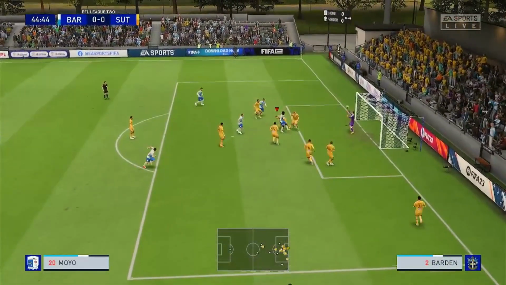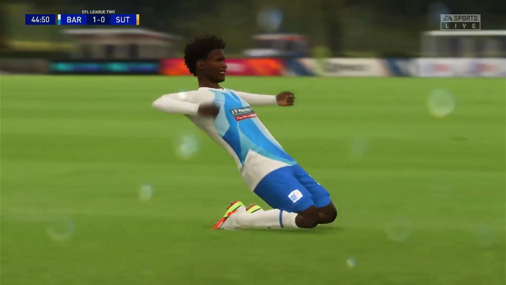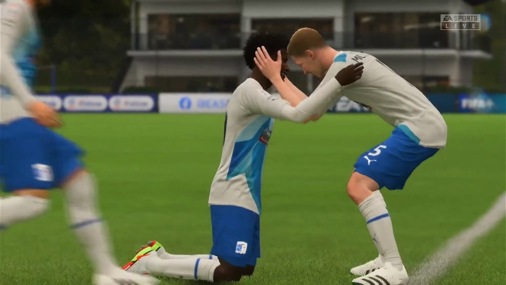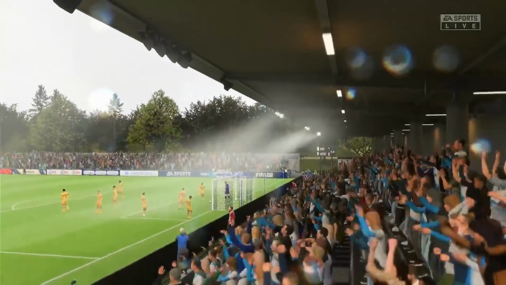Here's a resulting corner. Ball goes in. Moyo! And there's the goal that puts Barrow ahead. Sutton United have done nothing in this game so far. And Moyo puts Barrow, the better team, up 1-0 here right before halftime.